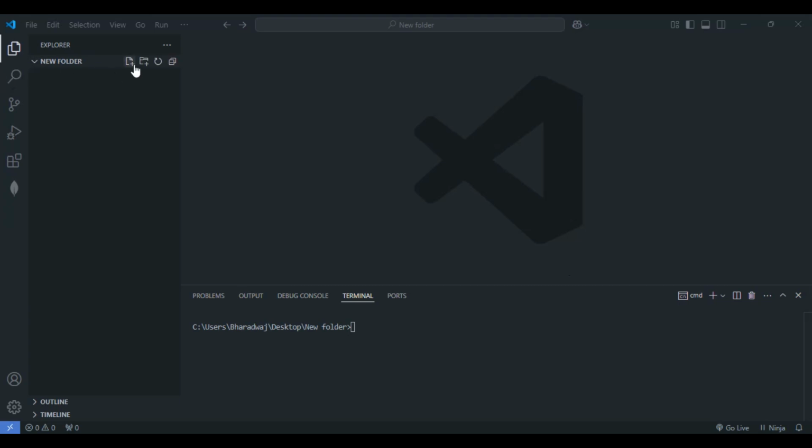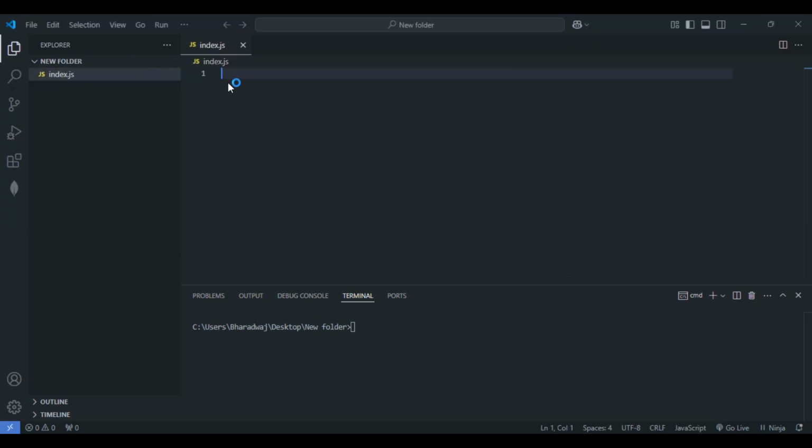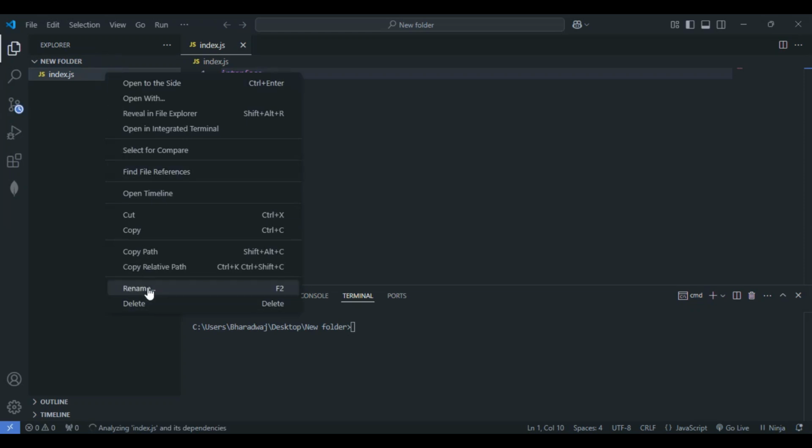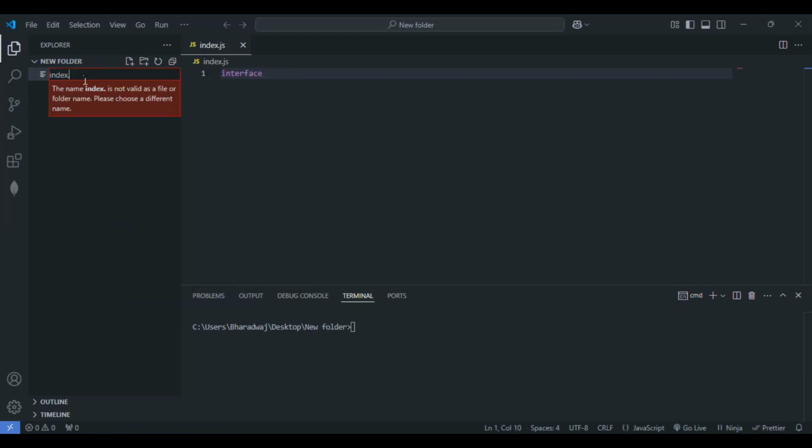I'll come here. Let me quickly create the TS file here. Within this one, I'll make use of an interface. Sorry, I'll name this one TS, right? Here I'll give interface Vehicle.